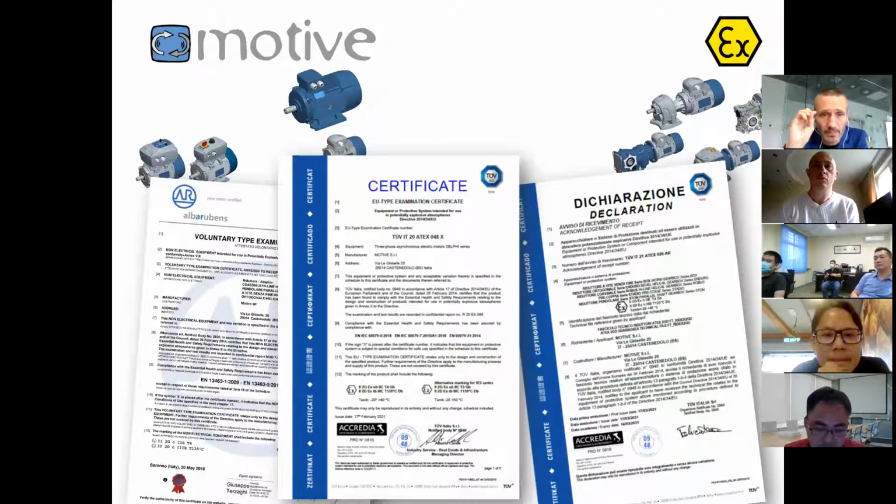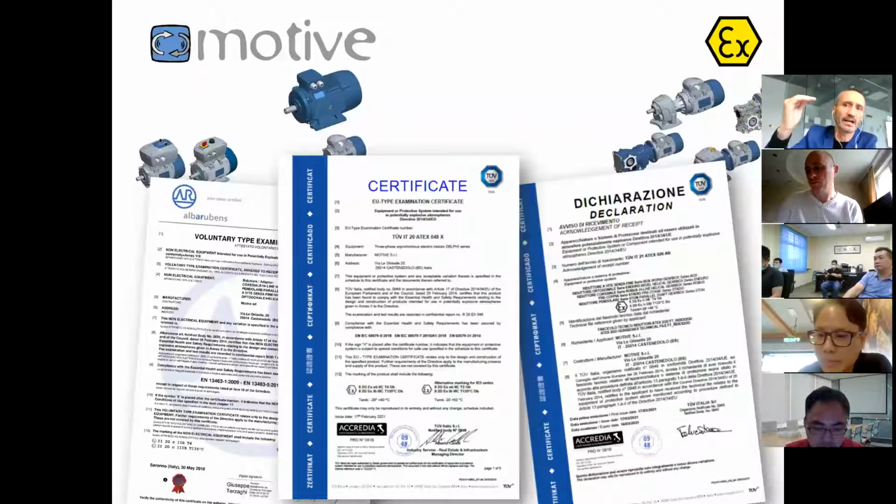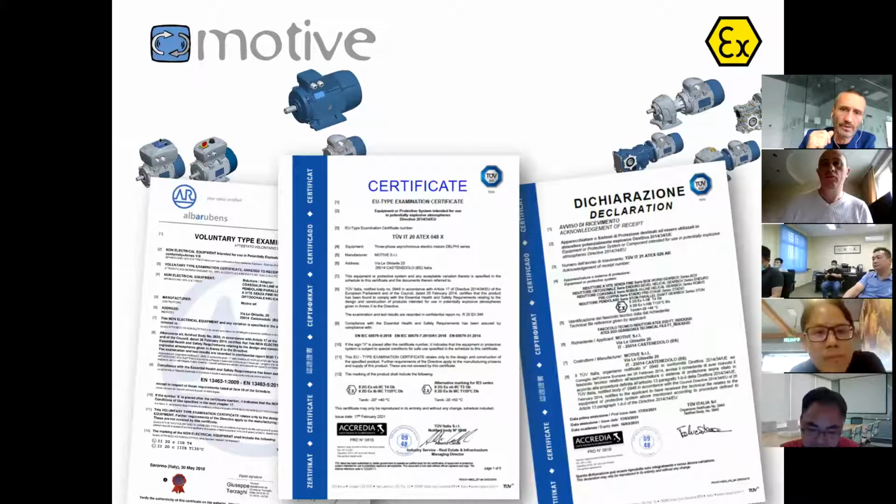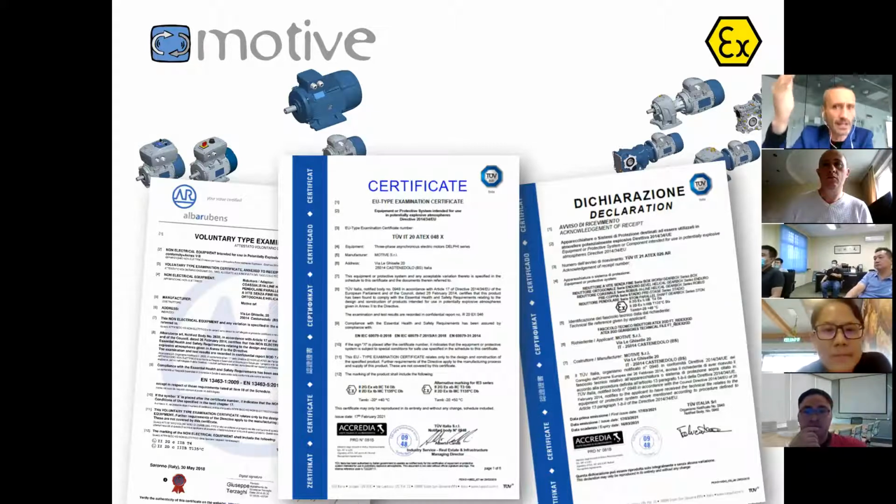With ATEX, a product needs to be certified by an external body, except if it is for a low-risk area. We will see what it means. There are 3 categories: very high risk, high risk, and low risk. With low risk, the declaration of conformity of the manufacturer is enough. Nevertheless, you can make it certified. Actually, we make products which are ATEX for high risk, not for very high risk. I will show what it means.